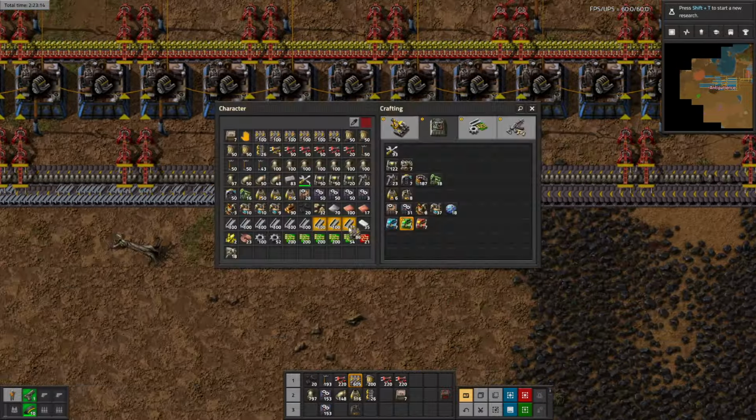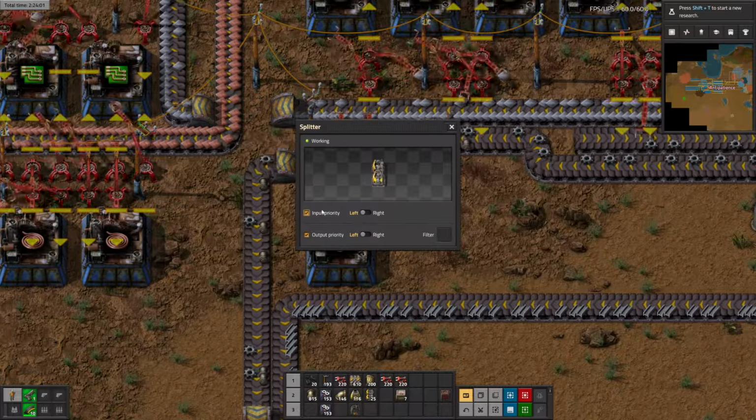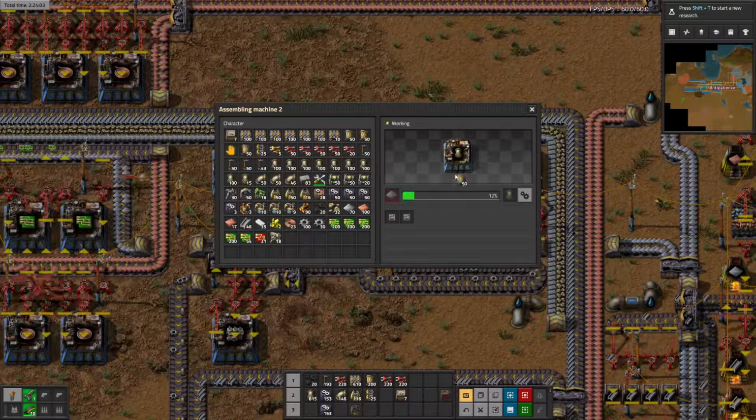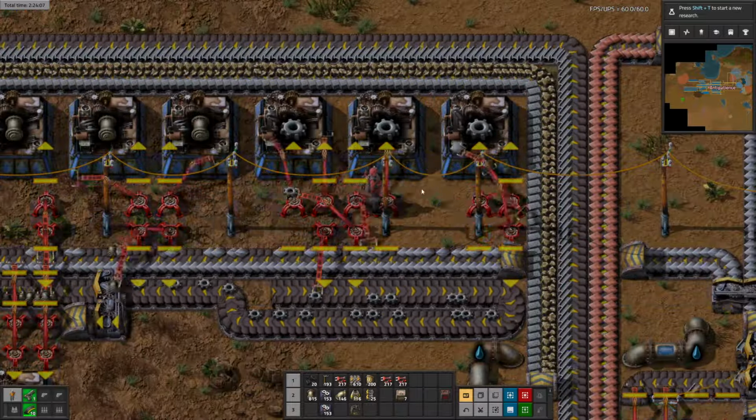What does that even do? Oh, I see. Okay. We can walk through this. There we go. Okay, that should work better. Oh wait, they're input limited. That's the problem.